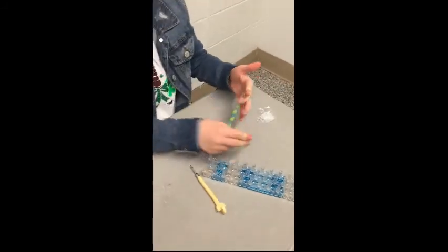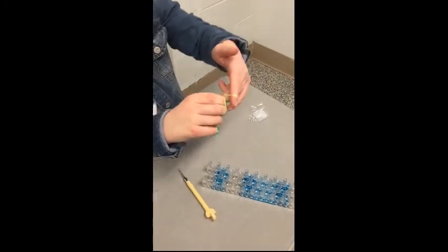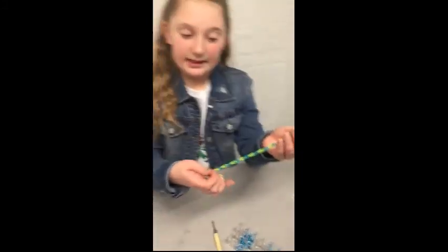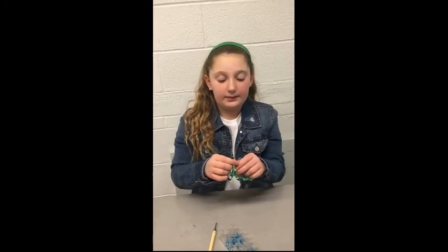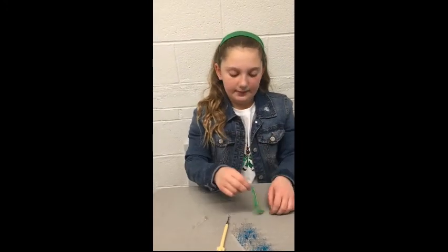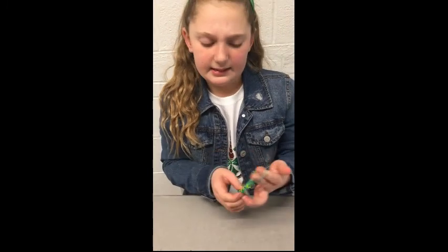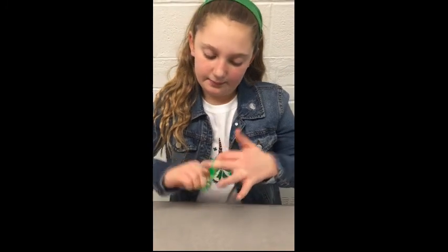Now, take two fingers and put them in the ones that is two rubber bands, and take one side of the clip, and just clip it on. The clips are pretty easy to do, okay? So now it looks like a bracelet, right? But what I like to do, so it looks more like, I don't want to say better, is take off this strand right here and put your fingers in here like this, so it's not as loose, because that one really stretches a lot.